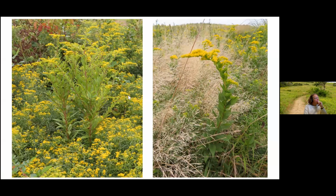Just again, some of the forms. Here's all the narrow-leaved around it, fairly short, and then this tall branching type here, twice as tall, and then this single club form. So again, three different forms all here: flat top, branching, club. And if you see the goldenrod that's at the beaches, which hasn't quite started blooming yet, it has very thick leaves, it also is a club type, and that is the seaside goldenrod. You don't usually see that in a field like this. You really see it at dunes and on the base of the sandy dune edges.